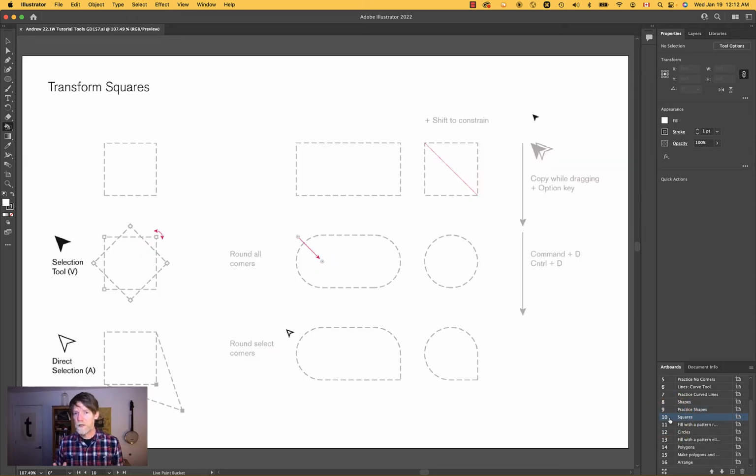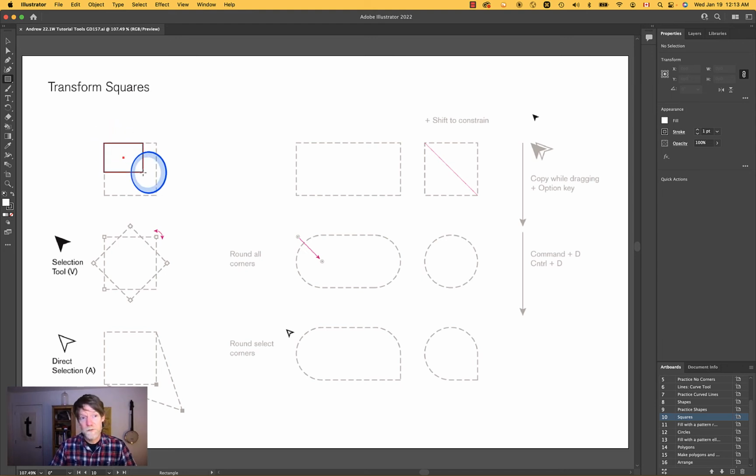So far we've been working with drawing tools primarily. Now I want to look at some of the things we can do with the selection tools. So the selection tools are the two at the top. We looked at the selection tool and the direct selection tool. The selection tool allows you to select a whole object, and the direct selection tool allows you to select part of an object.